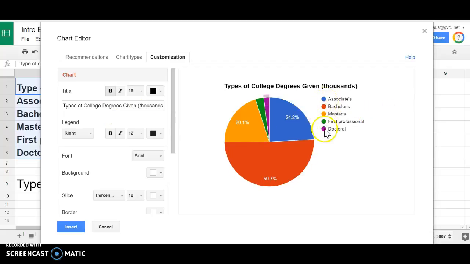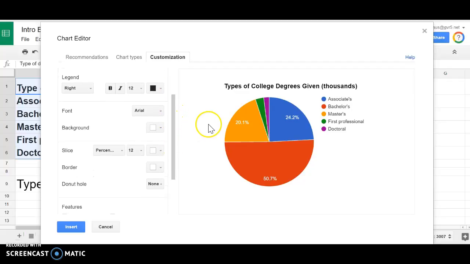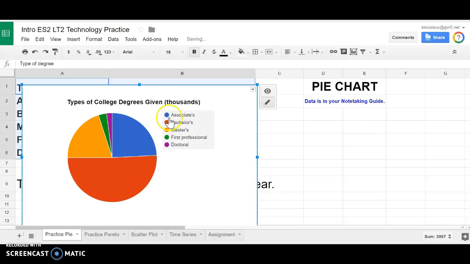We definitely want a legend to tell us which sector is which. And you can see, of course, if I'm looking at this electronically, I can highlight the sectors to get more information, but it might be that somebody's just looking at this graph printed on a piece of paper and they can't do that. So we want to make it so that no sector stands out, because we don't want it to be skewed in any way. So I can come down here to where it says slice, and I see it says percentage, and I can say none, so that they're even Steven. Nobody gets preference that way. Nothing stands out.